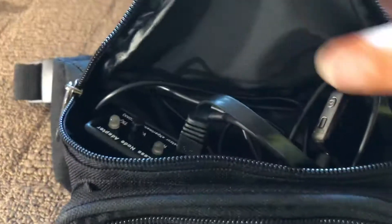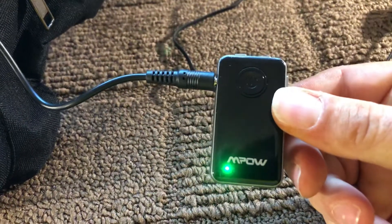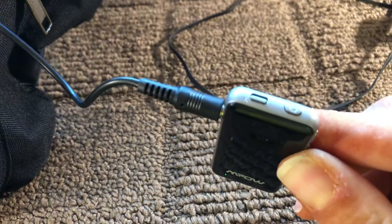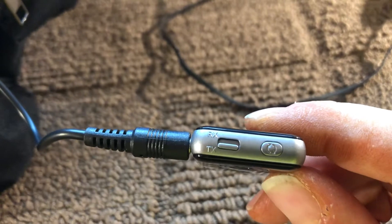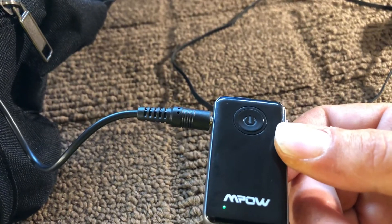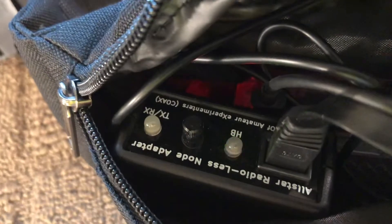Here's where it gets more fun. Inside, this is a Bluetooth transmitter, one direction, to the headphones. Amazon, MPOW, about $30. You can even have it set up for receive too — it can be full duplex so that you can make phone calls, which is what it's designed for. But this has a transmit-only feature, which is perfect for what we're going to use it for, because we're going to receive only through the headphones. This goes in and plugs in to the Radiolis adapter that I've been showing everybody.